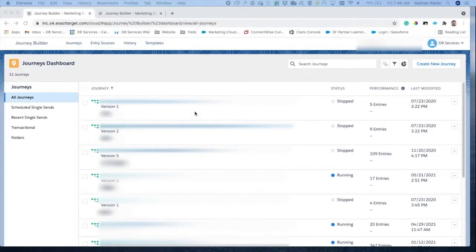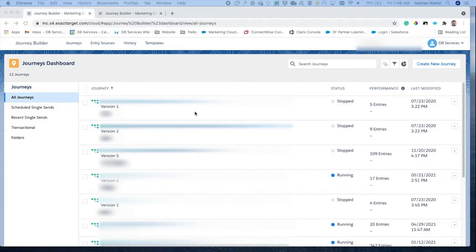Today we're going to be talking about journeys in Marketing Cloud, which are a really useful tool that anybody who's using Marketing Cloud is probably already familiar with. If you're not, they're basically a very easy and quick way to build customer journeys with marketing communications. You can schedule communications to go out. You can react based on different logic and things. And they really make it a very customized experience for the contacts that you have.